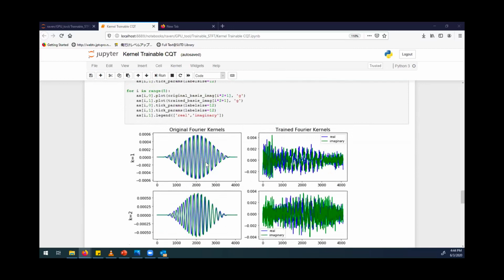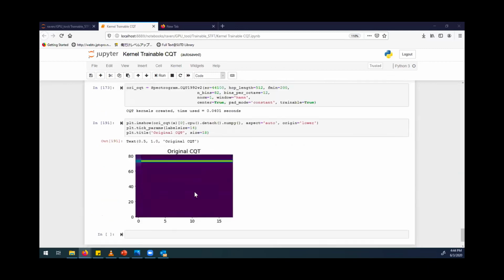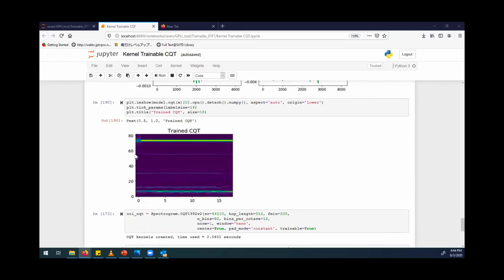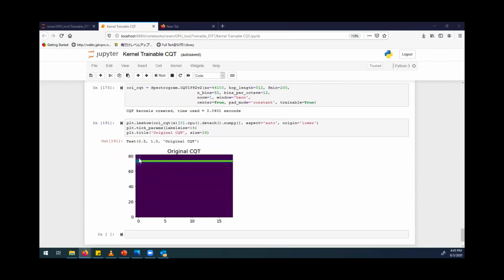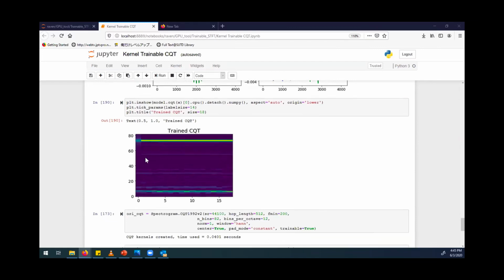Okay, for the case of CQT, if you plot out the kernel, when you look at the kernel, it's actually changed a lot. But if you look at the spectrogram, you can see the original signal is there. The only difference is that they have other signal in other frequency bins. Because in the original CQT, it's really clean. The signal concentrates on only one single bin. And after learning a new kernel, you can see there's more information in other bins.